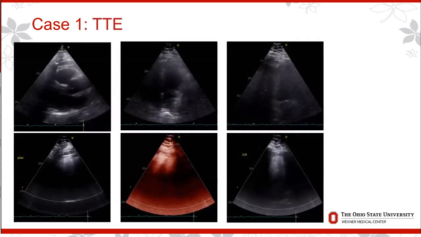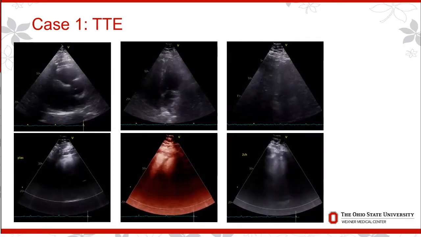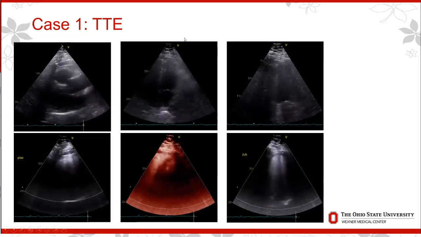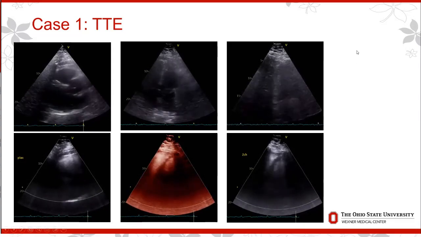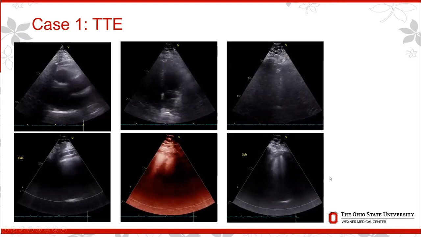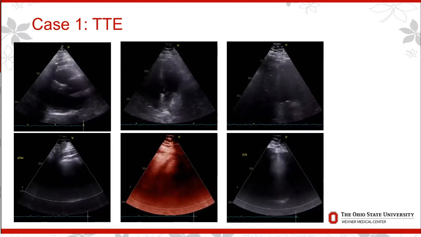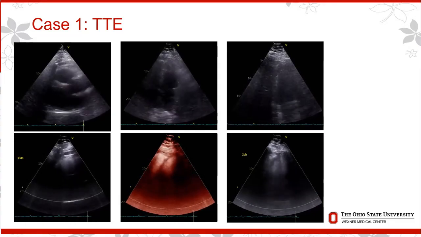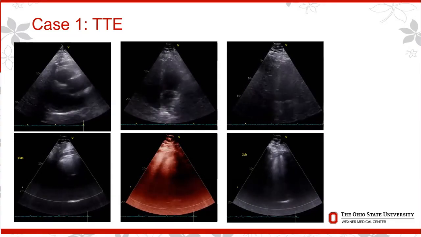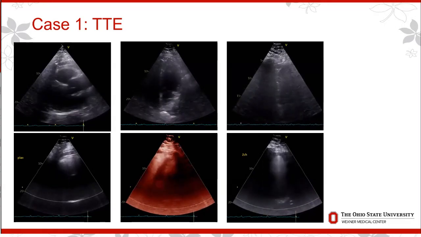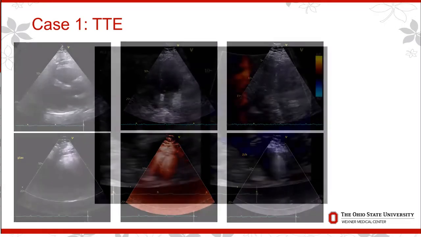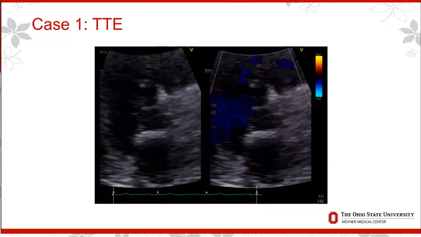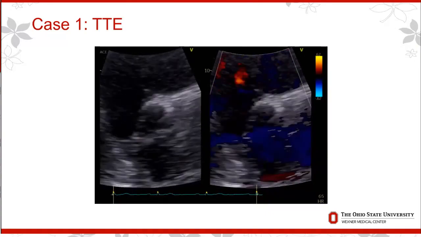A transthoracic echo was performed with these images. The top images on the top left are the parasternal long, the four-chamber and two-chamber views with non-contrast, and below are contrasted images. Hopefully you can appreciate that this was a technically difficult exam. Additionally, they were able to appreciate a dilated thoracic aorta on the parasternal long images, with some concern related to a bicuspid aortic valve. Unfortunately, the images for the aortic valve on short axis view make it difficult to appreciate whether this is tri-leaflet or not.